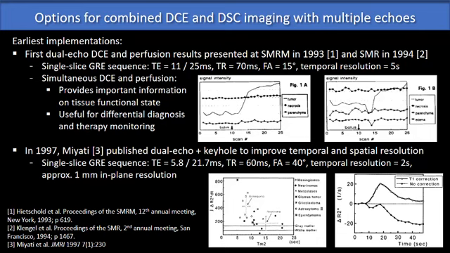In 97, we see the first publication. In this case, they used a keyhole method to improve their temporal and spatial resolutions. Again, it's single slice, but they were able to get 2-second temporal resolution and really good in-plane resolution. What they showed was that this might be useful for separating some different brain tumor types. We also see an excellent example of why T2 star data needs to be corrected for T1 effects. The area under the curve is what determines your cerebral blood volume. So if you're just going to process this curve, you're going to get a negative rCBV, which is non-physiological. So we can see that we definitely need to correct for T1 effects.